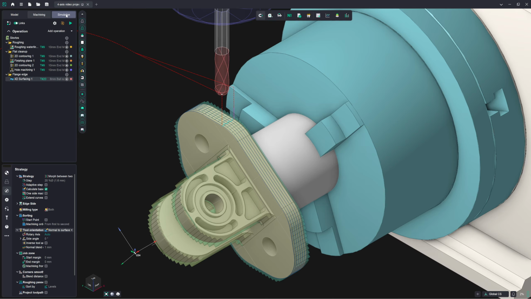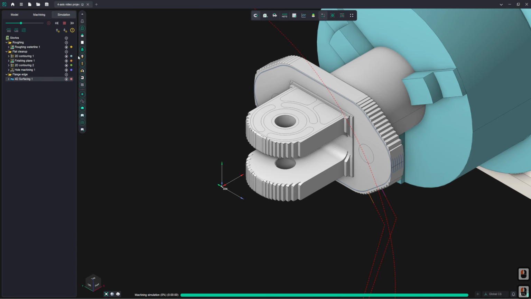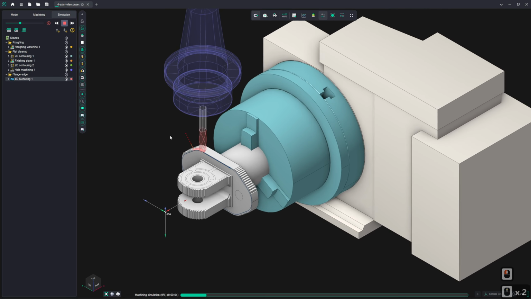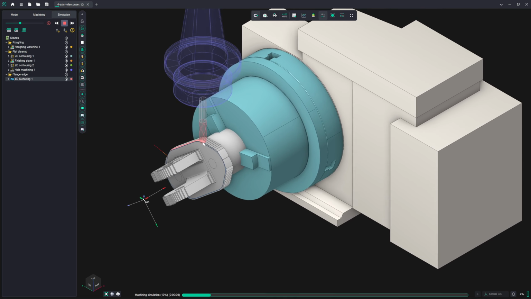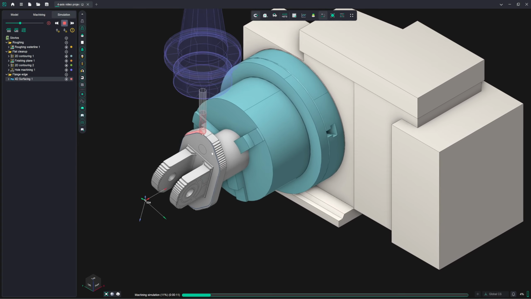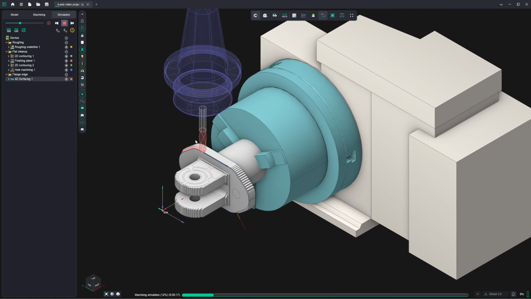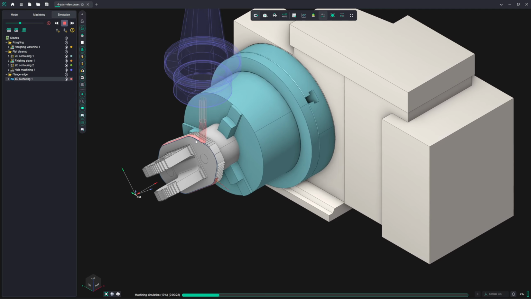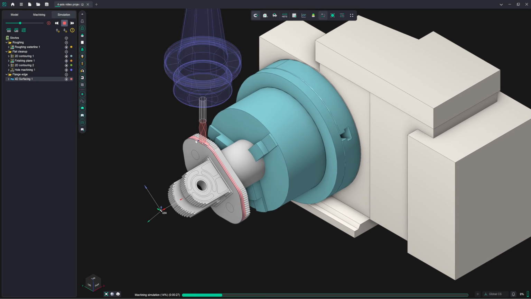So we can now simulate this. We'll just quickly simulate up to current operation, and we'll leave this running nice and slow. And with the 4D machining surface now, we can see that the tool moves along and then continues to follow according to the rotation as well. Now on these parts that are almost perfectly curved, you can see there's continuous interpolation there. Whereas with the flat sections, it treats it as an indexing, and it's a nice hybrid operation that does a really good job of giving a good and clean surface finish.